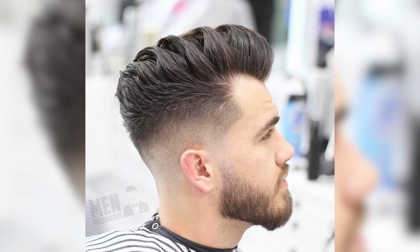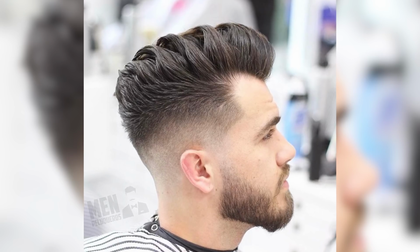Here's the thing, I think everyone does have the ability to take the sides and the back of their hair shorter, but that length varies from person to person depending a lot on your face shape. If you're wanting to experiment, maybe you haven't tried it before, ask your barber to take the sides and the back shorter, but tell him to go gradually. Some people can pull off really sick skin fades, and other people need a little bit of length at the sides to just round everything off.